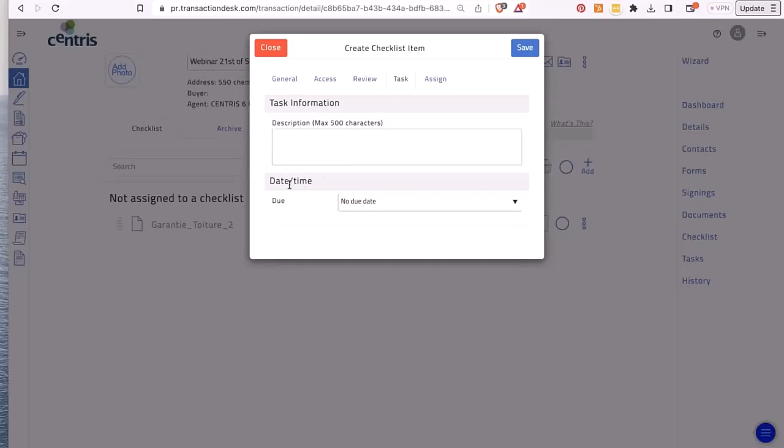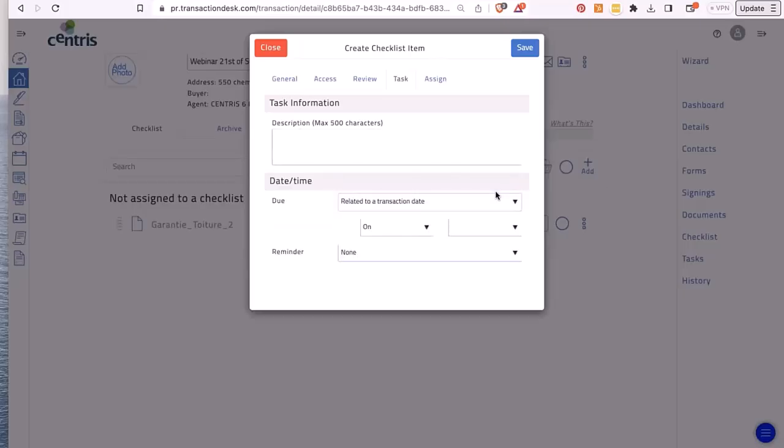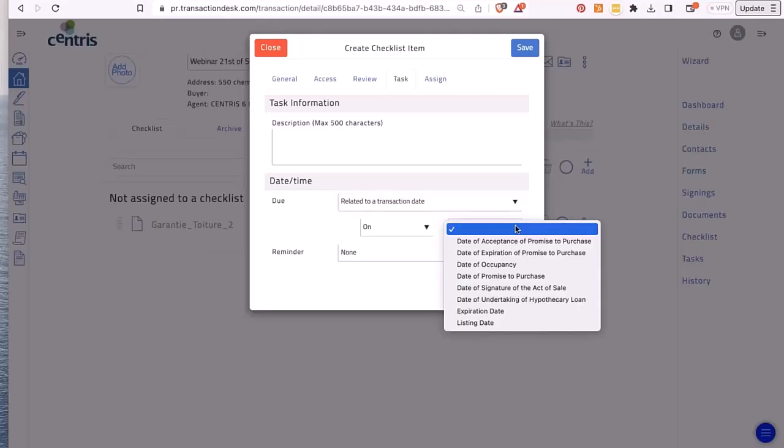And this here, the date, time, the due date is what refers to the dates that you've added in the first pages here. Okay, so I just want to let you know the reason why it's important to enter the dates when you're starting your transaction. Well, it's important if you want to use the full tools and if you want to automate your work. Really, this is all just to make your work easier and faster.